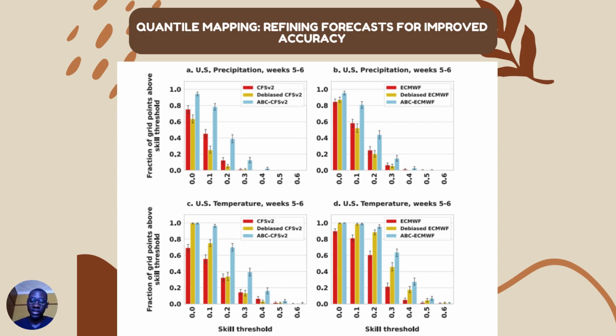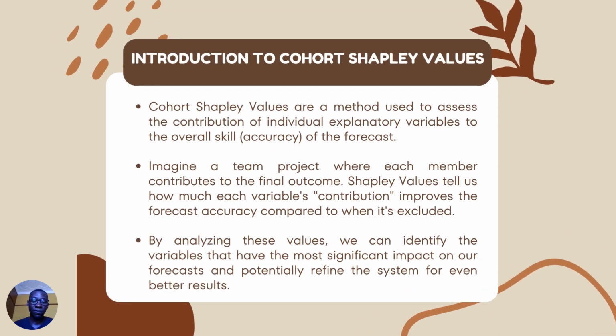This is a visualization of one of the findings. We see the ECMWF, then the biased one, and then the ABC model, our ABC model that we are learning, in the blue, and it has shown that it is effective and performing. Whenever it's tested, it is one of the best models giving the best results.